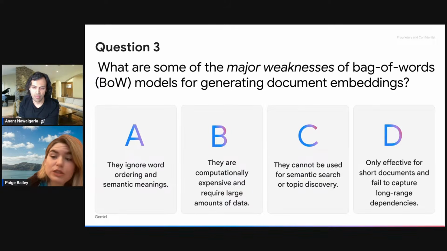Or D, that they're only effective for short documents and fail to capture long-range dependencies? I'm going to count down 5, 4, 3, 2, 1. And the answer is A, that they ignore word ordering and semantic meanings.